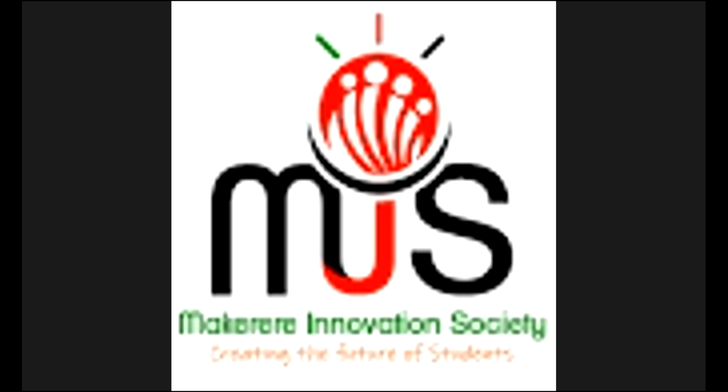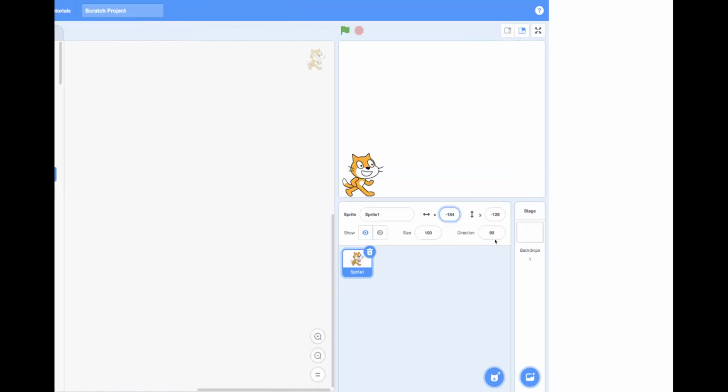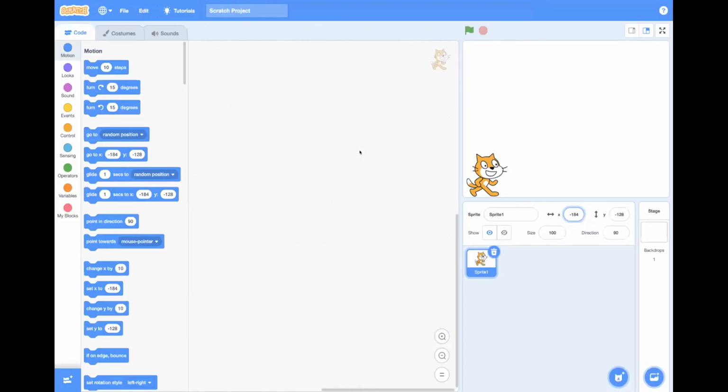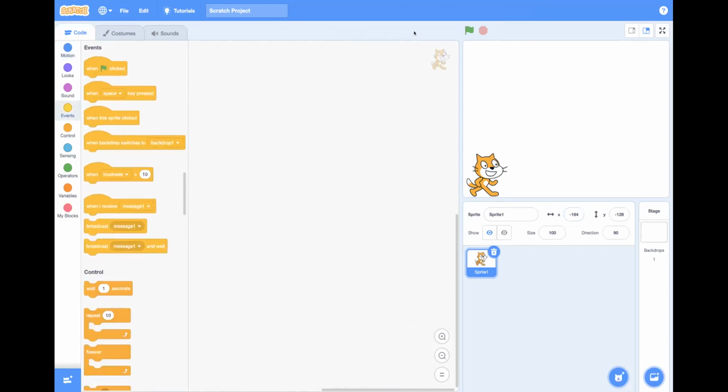Where is my Scratch? Let me just stop the Scratch here. Then we come here. Now, I hope you can see my screen and I can proceed. So we said the first thing to do is to go to when green flag is clicked. This was number 6.